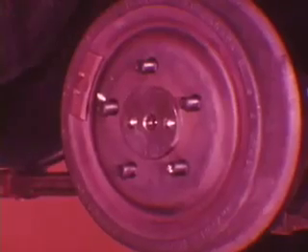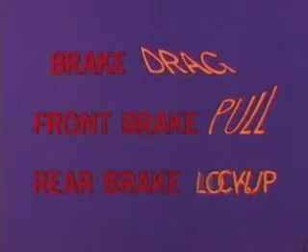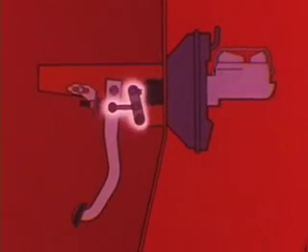Now let's cover some additional problems you may encounter: brake drag, front brake pull, and premature rear brake lockup. For brake drag, if all the brakes seem to drag, trapped hydraulic fluid may be preventing the brakes from releasing. Fluid is trapped due to the pedal not fully returning because of a misadjusted stoplight switch or incorrectly assembled linkage.